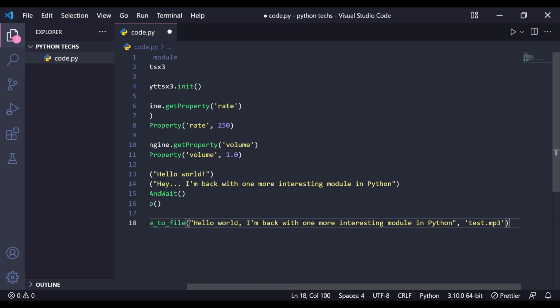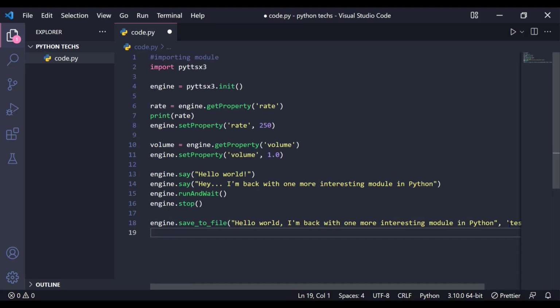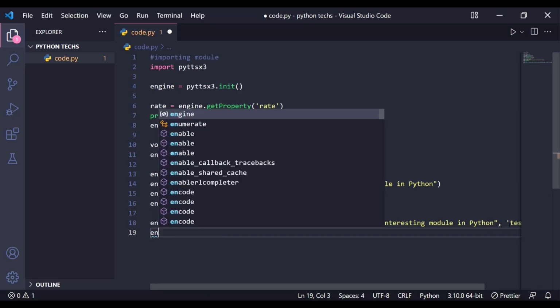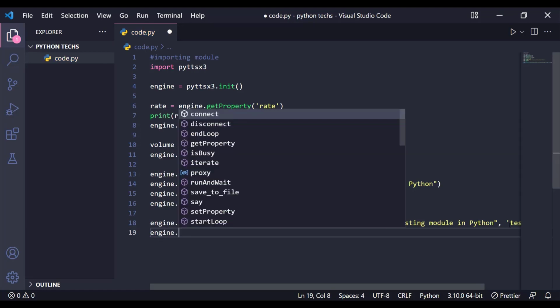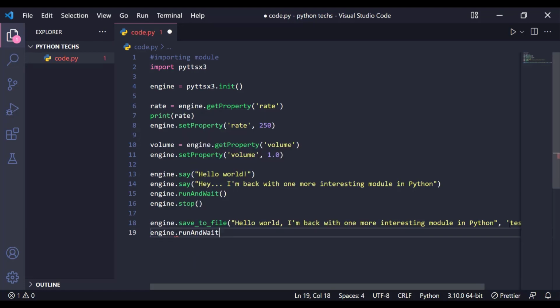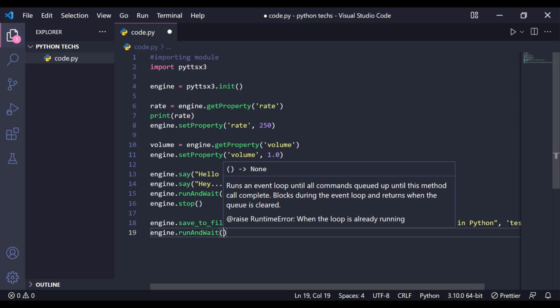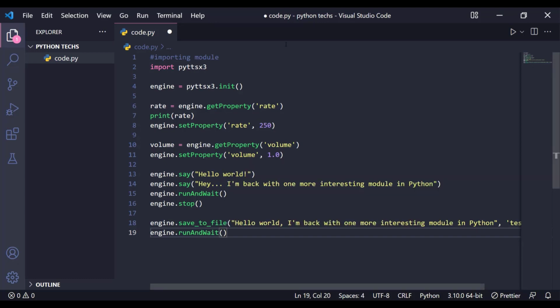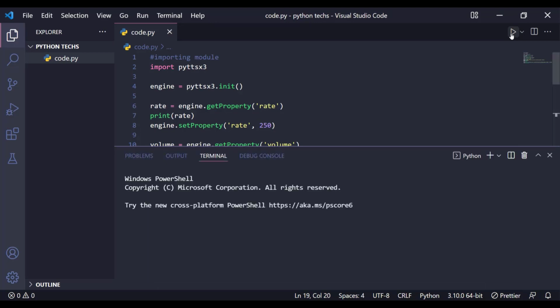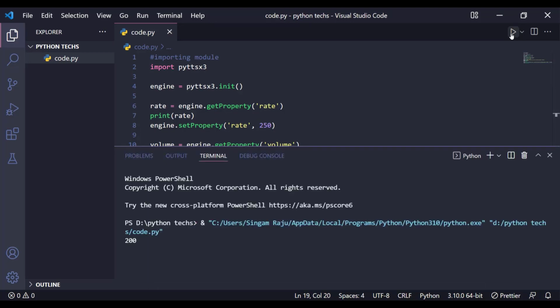And now just give engine dot run and wait. Whenever you're doing something, you have to give run and wait. And just rerun this one. "Hello world. Hey, I'm back with one more interesting module in Python."